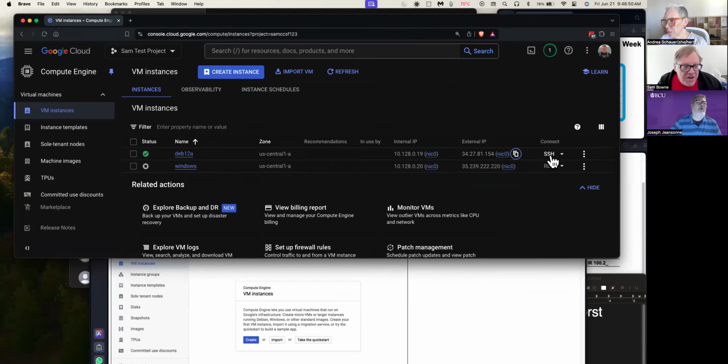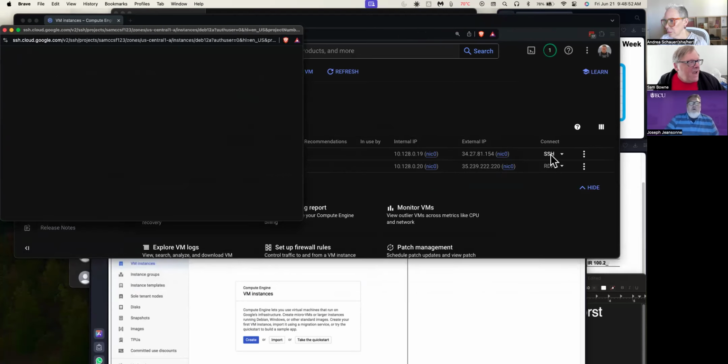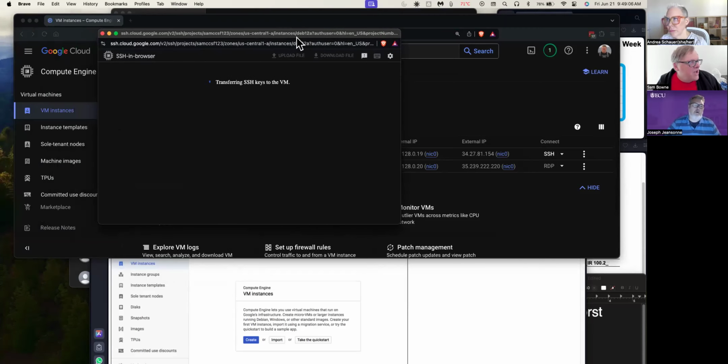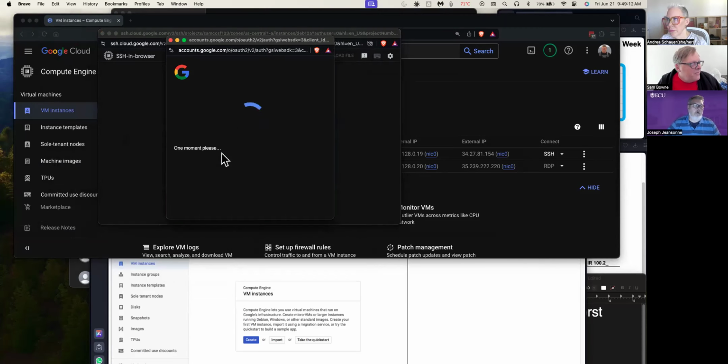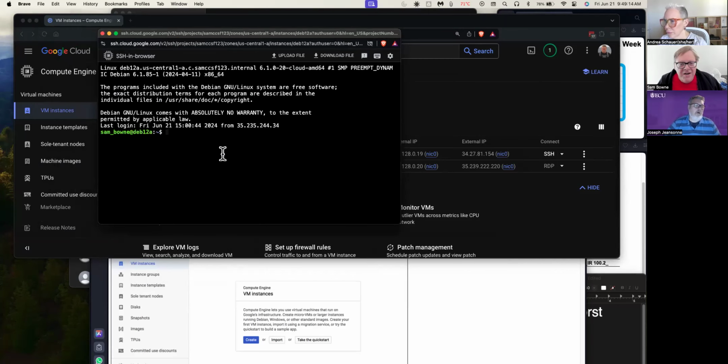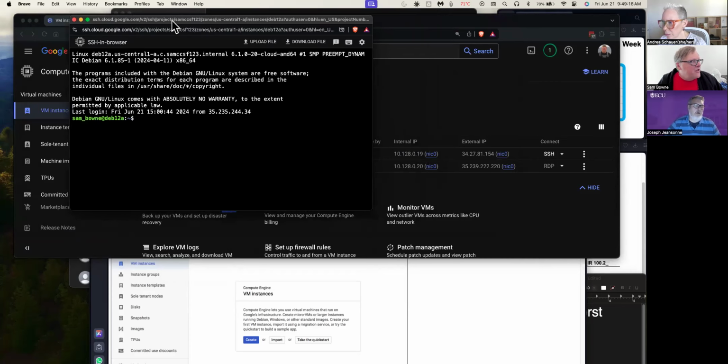And all you have to do is click SSH here, and it will let you control it with SSH right here in the browser, which is really handy. You don't even have to have an SSH client or put in a key or anything locally. It just connects you directly. It's a little bit slower than launching it from the command line, but it's so easy. I use this all the time. You just click authorize. It will check my Google login, and I'm in. I'm now into my Linux cloud server.